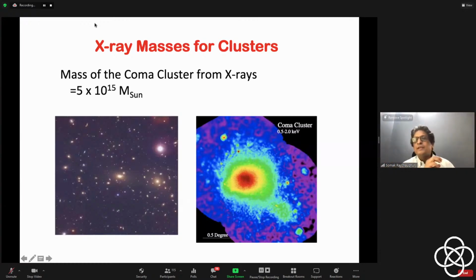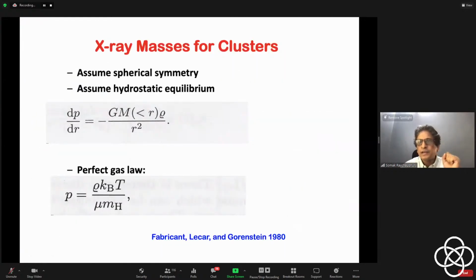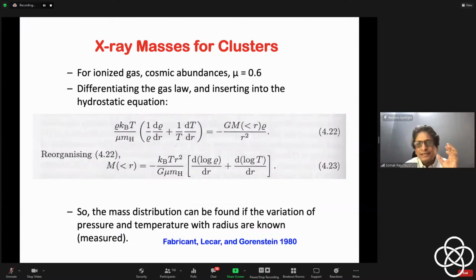Now you can argue here, just like people argued in the case of Zwicky, that in the virial theorem argument you are assuming that the cluster is in equilibrium. So there's an assumption there. Also you are assuming things will be spherically symmetric, all kinds of things, so it is to some extent model dependent. Here also, in the case of X-rays, it is model dependent because you are assuming hydrostatic equilibrium. You're assuming certain things about the composition of the X-ray emitting gas.